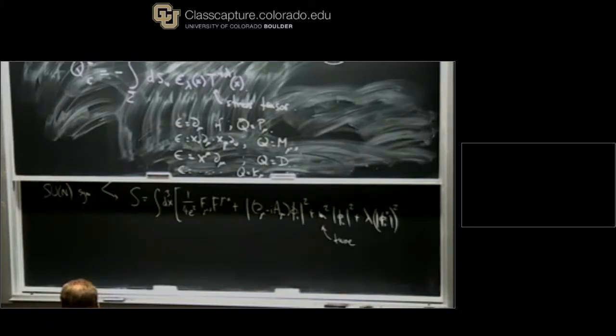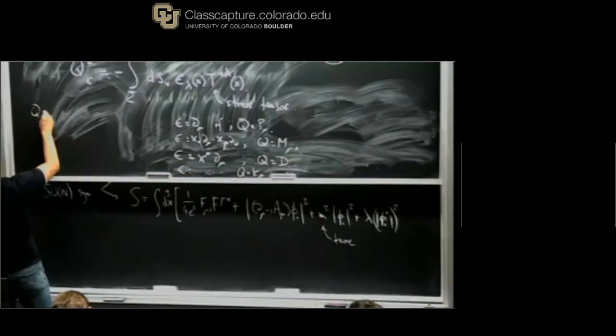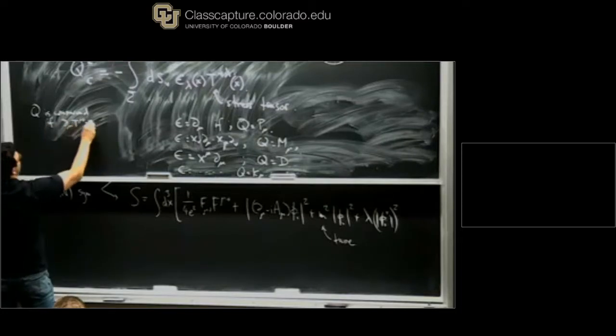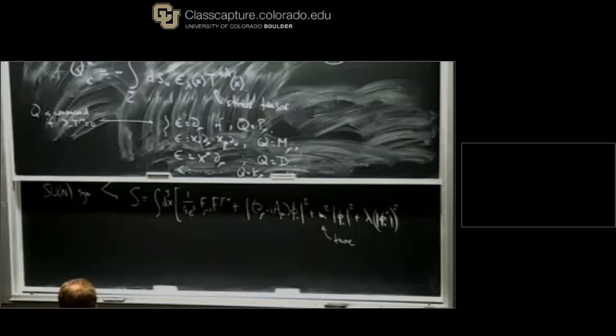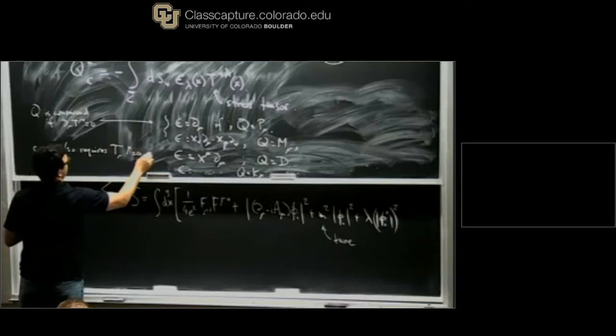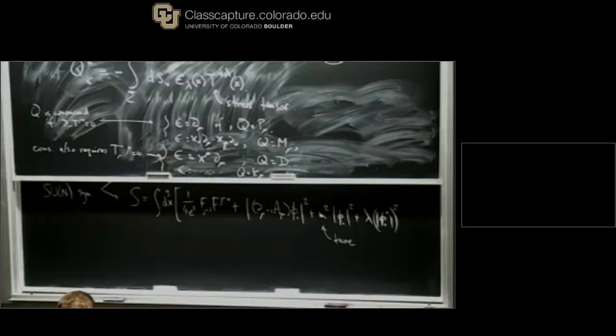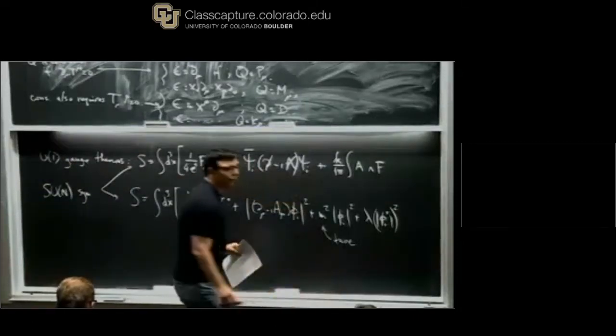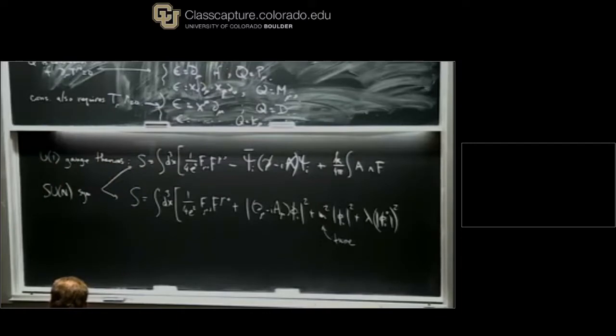You can check that these charges are conserved provided that the stress tensor is conserved for the first two. So Q is conserved if d_mu T^mu nu is 0 for these guys. And for these other guys, conservation also requires T^mu_mu equals 0. Okay? So the theory has whatever operators it has, right? And suppose it has a stress tensor, and from that stress tensor we can construct these conserved charges.